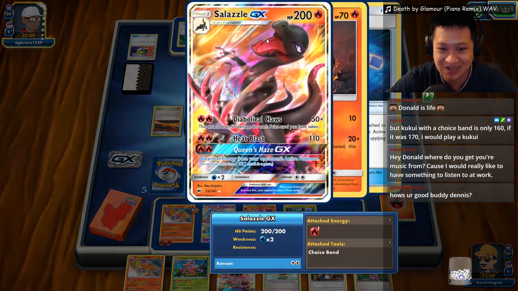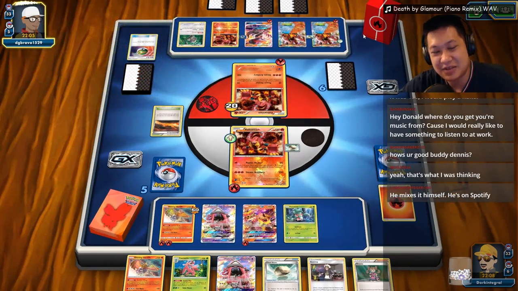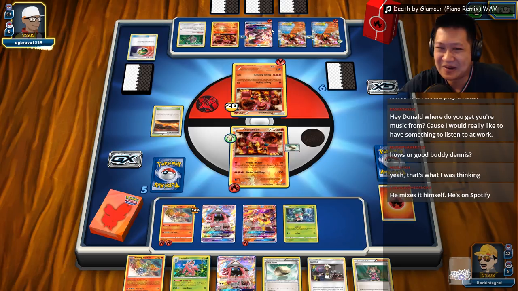There's the Salazzle GX. Oh man, I guess that's how you deal with Garbodor. Two extra cards? Oh, no use time for the Guzma now.